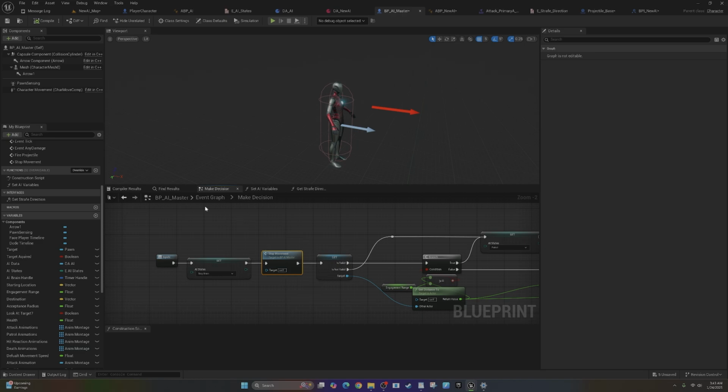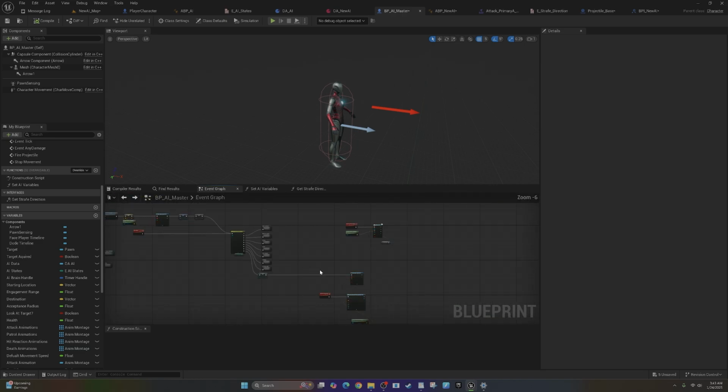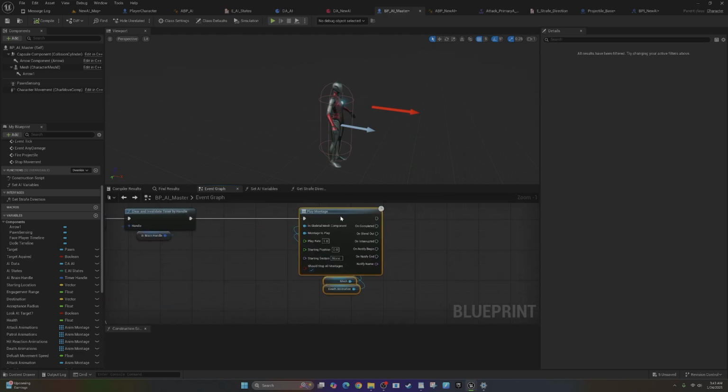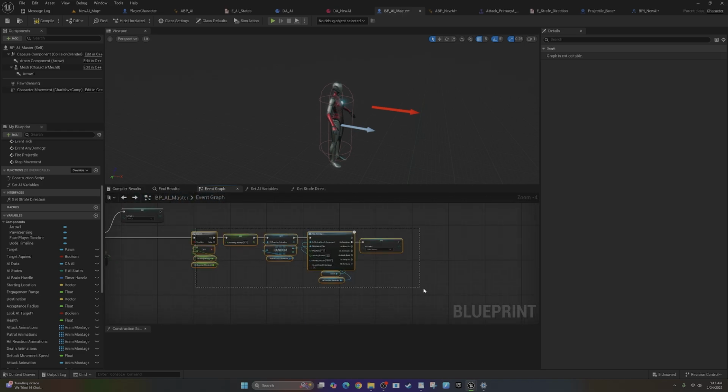Let's go ahead and copy that. We would also want to do it whenever the AI dies, right before it plays the animation, as well as hit reaction.